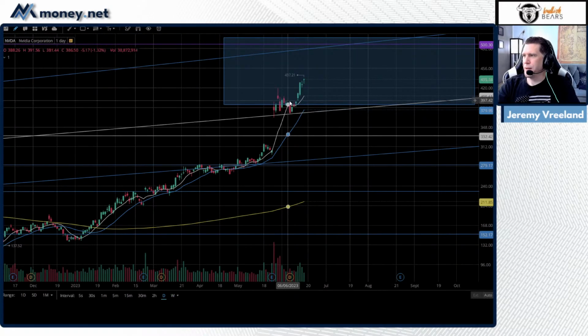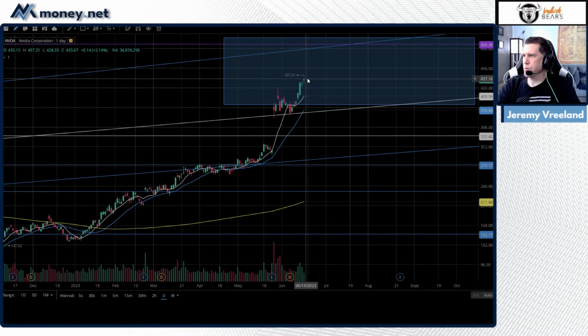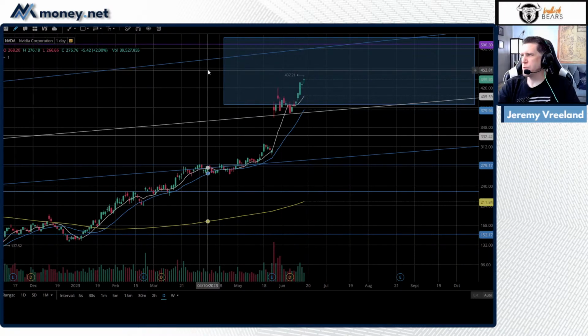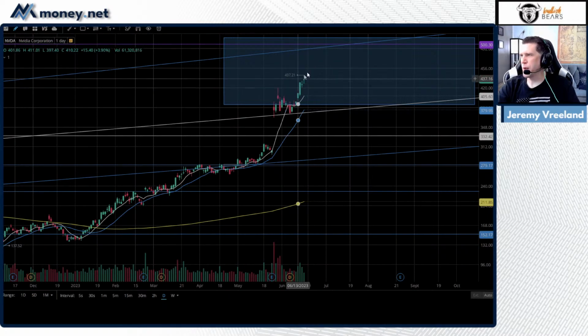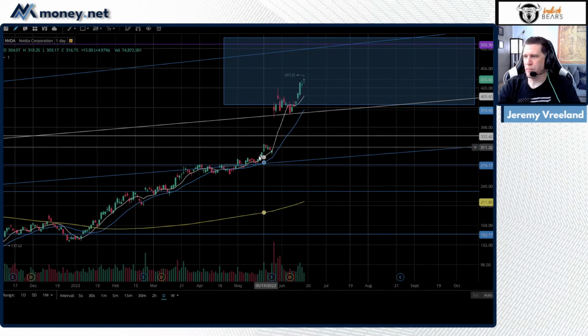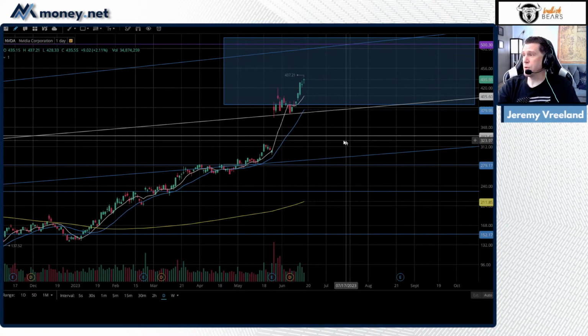At any point, it's kind of running into a little bit of weakness here, so expect maybe a move to about half of that, around 452.80 would be appropriate. I'd love to see that pull back there and come into 428 again to give us a chance to get long on it, but that is one heck of a strong trend.